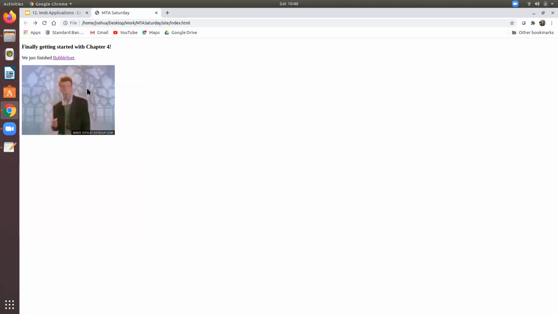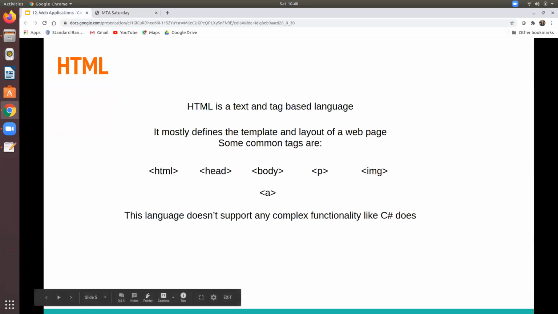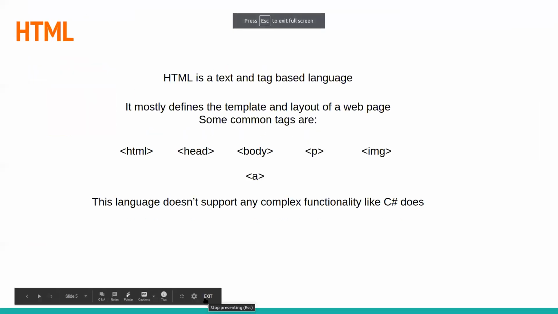But you can agree that this is not what a modern website looks like, right? Modern websites look much cleaner than this. They're much better designed. They have more styling options. Okay. How do we define those styling options? That becomes our next question. So that's HTML. HTML, as you can see, defines some basic templating, some layouts, and even some basic styling, but it's not ideal.